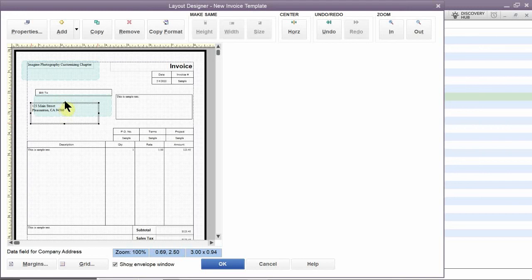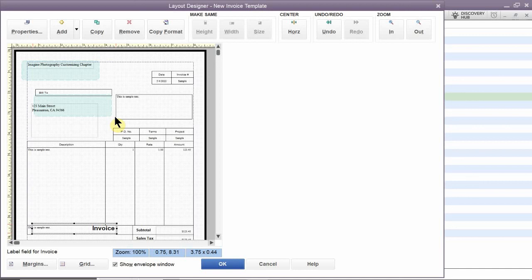It's a little difficult because of the way the screen is. There you go. I can make it really big, in really big letters. You can choose how you want it. Maybe I don't want the invoice to be here. I want the invoice to be at the bottom. I don't know, I don't care. However you want to make it unique is how you want to make it unique.